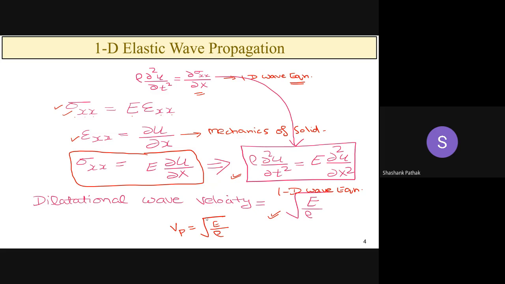So that's why we should have an idea how the wave is reaching the structure and in how much time. That's why we need to understand the wave propagation velocity. Now we are going to understand in much more detail this one-dimensional wave propagation, because we should study this in much more detail. So I'm going to start the discussion. Our equation of wave, the one-dimensional wave, is this differential equation.